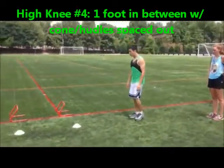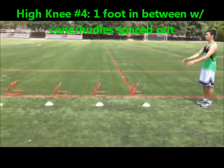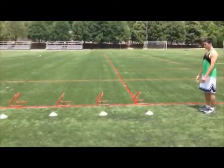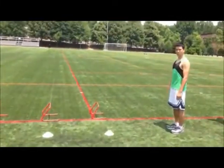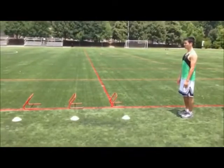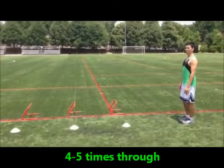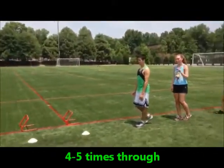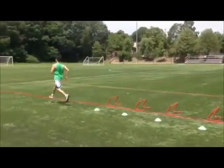The last drill we'll demonstrate today is the last progression of the high knee drill. So now the cones and the hurdles are spaced out with 3 feet in between. This way, you still work on the high knee, the foot underneath of you, good arm drive, but now the extra component is that you have to put more force into the ground to get your body to travel the extra distance. So go ahead, Josh, demonstrate. Beautiful job.